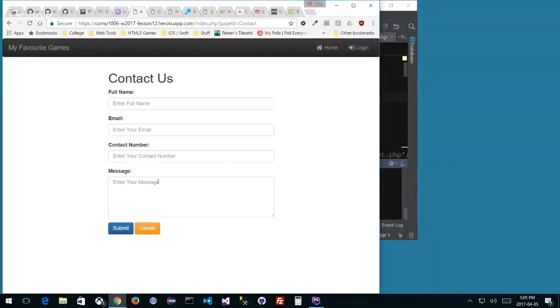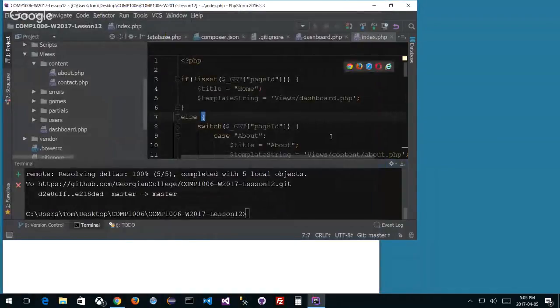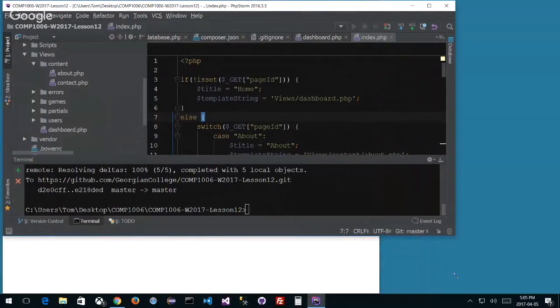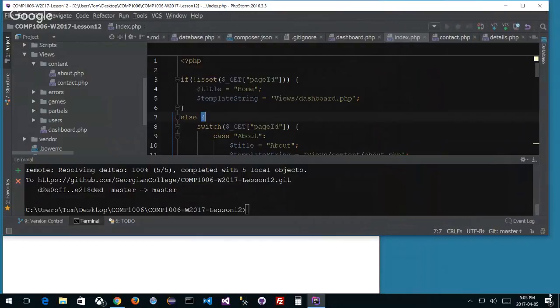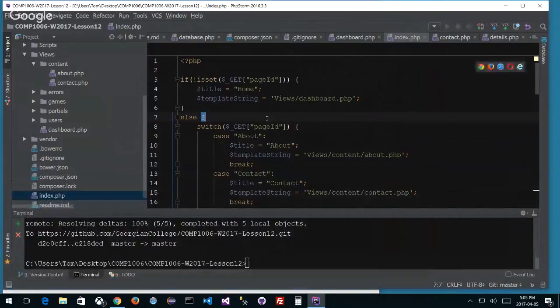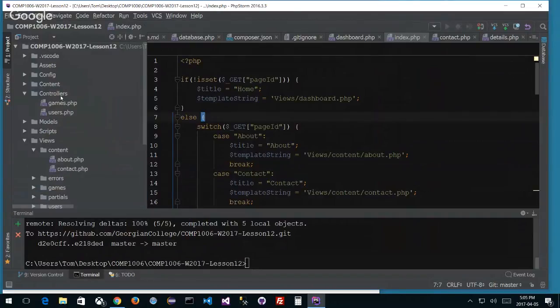We need to put in the code for it to trigger, and we're going to do that up in PhpStorm. So let's do that part now. Again, we have the code that's up on GitHub from SendGrid, right? So what I wanted to do is set up a new controller that's going to be our email controller. Now, I'm not going to call it email controller. I'm just going to call it email.